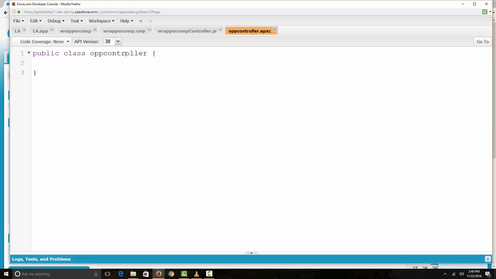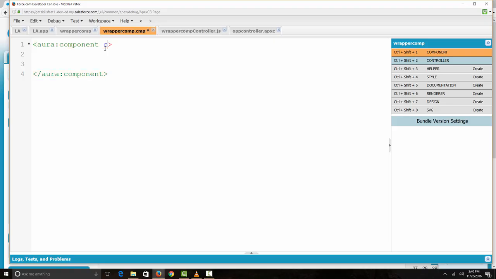So we can use this as a controller in our component. How? Controller equals OPP controller. We have seen this before as well.